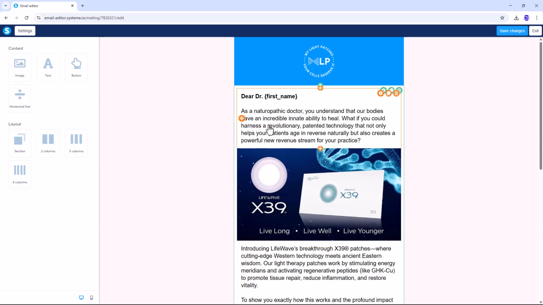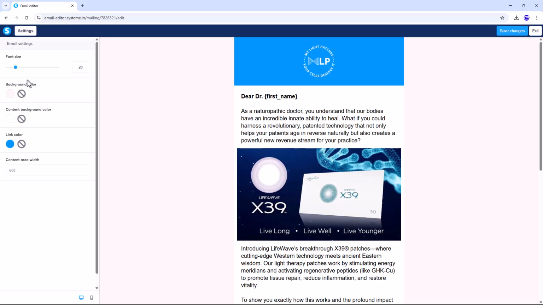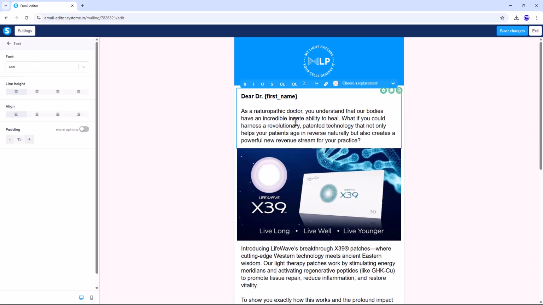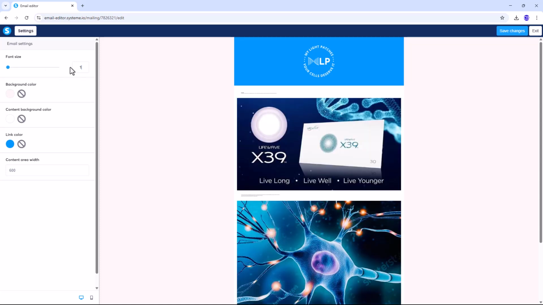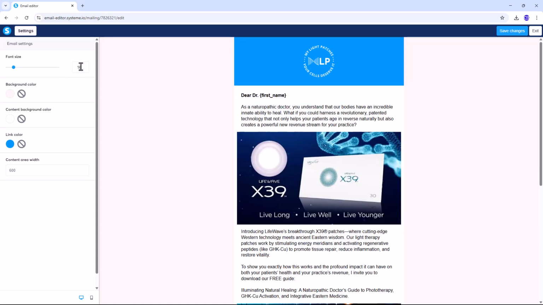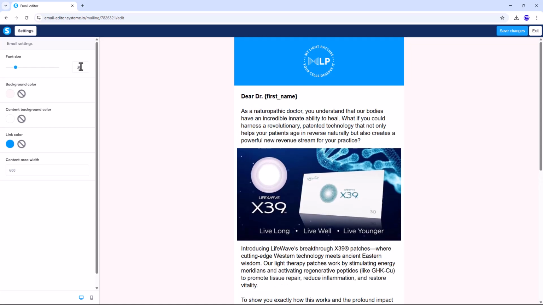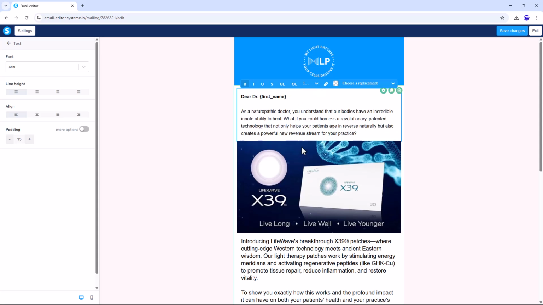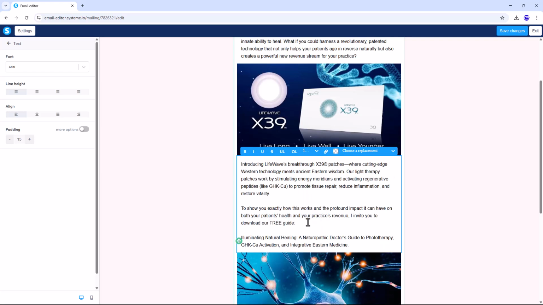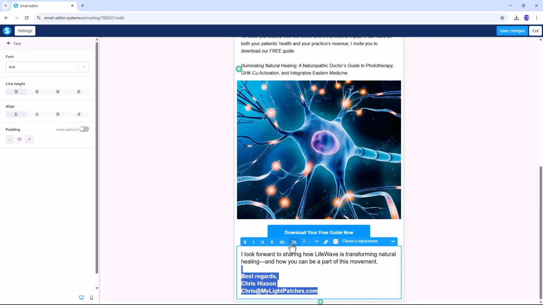Now click here and choose the font Arial, and now it's going to look like this. Now if you want to increase the line height of this text, click here and click the fonts. This is the font size, so we will make it 20. Now click here, select all the text and make the font size 16 pixel. Click here, make the font size 16 pixel, and we will do the same thing here too, making the font size 16 pixel.